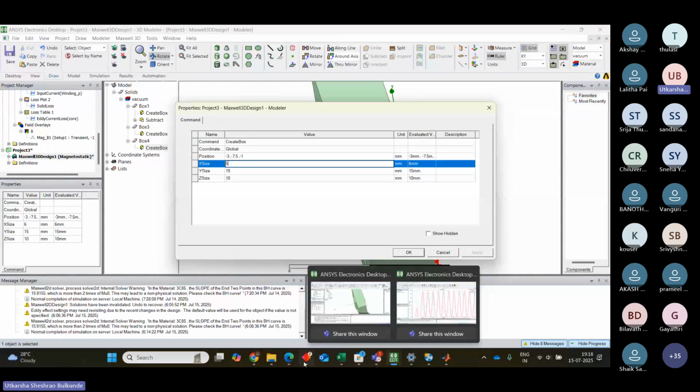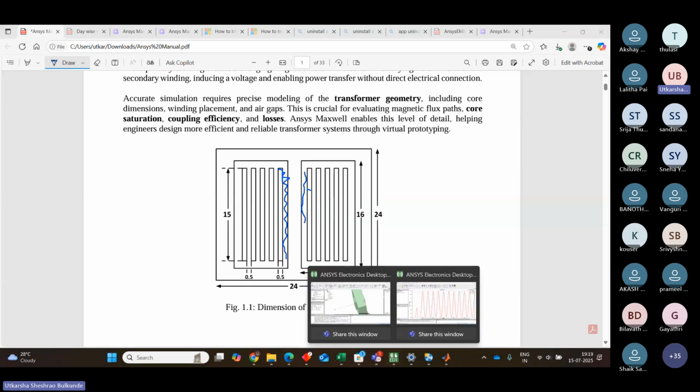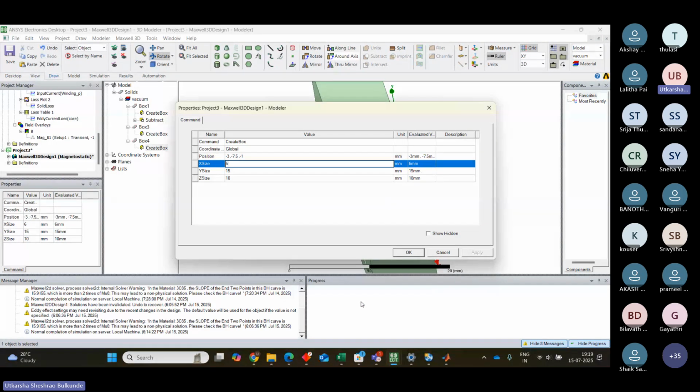Because 0.5 here and 0.5 here, right? This 0.5 I want and this 0.5 I want. So that's why I'm minusing this from my original rectangle. So now I'll keep it at 5. When I minus it, you will understand it more clearly. Height is same. I'm not concerned about the height.